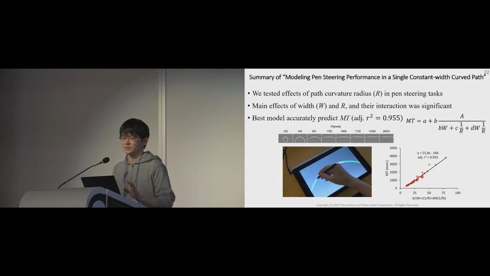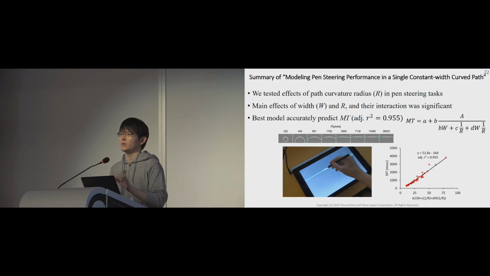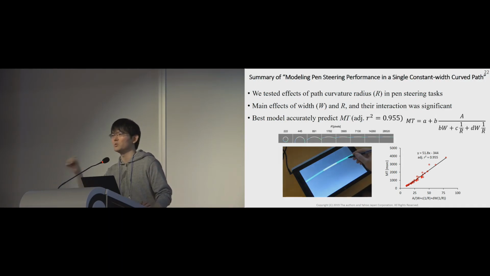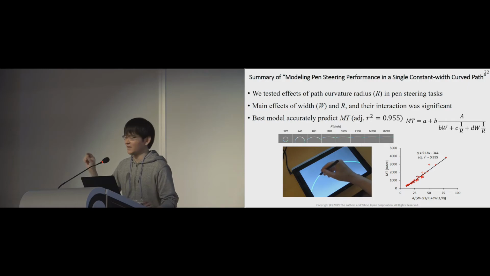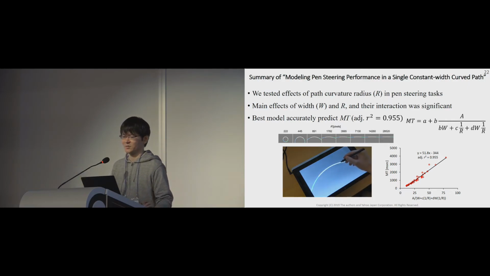Yeah, we didn't test that condition, but I have several evidences that steering time changed depending on the first movement of direction. Left to right for right-handed users is faster than right to left, because this is a natural movement. And also up and down is faster than bottom to top. And also this bending direction is very natural for arm movements pivoted by elbow.